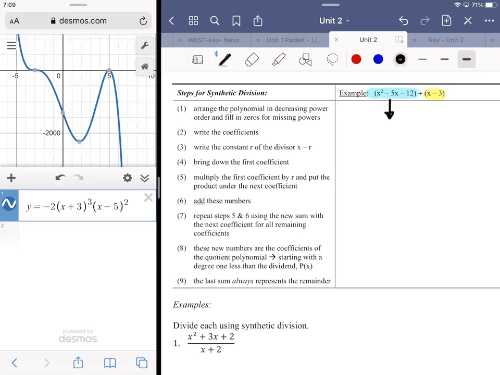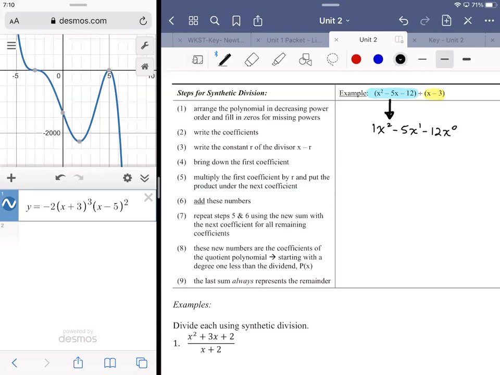That's really the same as saying 1x to the second minus 5x to the first minus 12x to the 0. You'll notice, hopefully, that every power is included there, from the highest power in the polynomial, which is a power of 2, all the way down to a power of 0, without skipping any powers along the way. I'll show you an example in a few minutes where you'll have to fill in the blanks, but we're not there yet. So just sit tight on that.